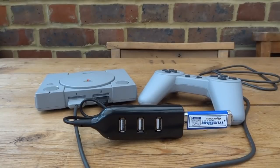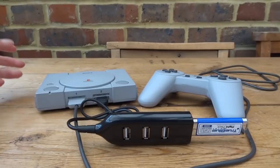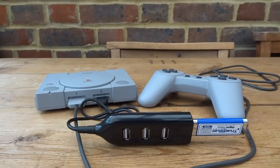Also, before you power it on, make sure this is all plugged in. Don't plug it in while your PlayStation is powered on. So make sure the micro USB is disconnected, and now we can connect it up and power it on, seeing as we've got this set up like this. So let's go and do that right now. Let's go and set this up and see what it's like when we boot off this USB.